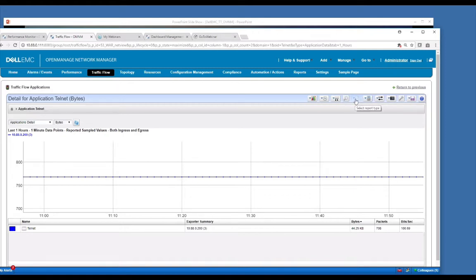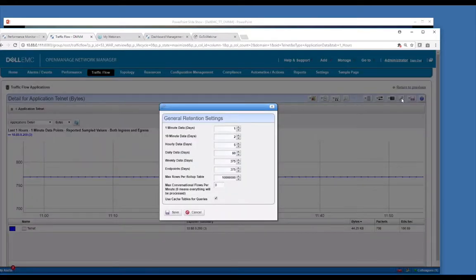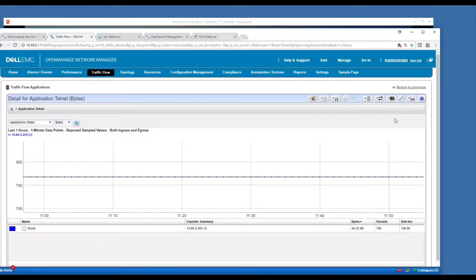You can report on these things. You can select report types here depending on what screen you're in. It's grayed out in this particular mode. Again, you can select the mode for calculation, ingress or egress. You can do snapshotting here. If you're consuming a lot of data, or if you expect to have a lot of data, you may want to have a custom DAP profile retention settings. And so you can set here how much data and to what detail you want to save. Saving a lot of data obviously is going to require more storage. That seems like an obvious thing, but you can manipulate that here if you need to. And then you can actually export the data to CSV if you want to.